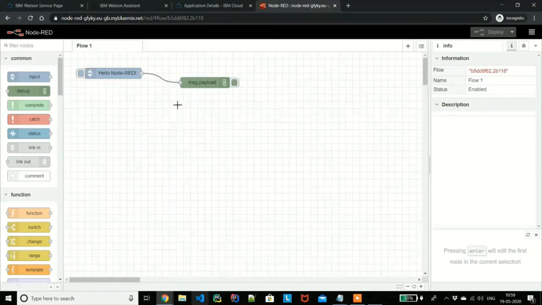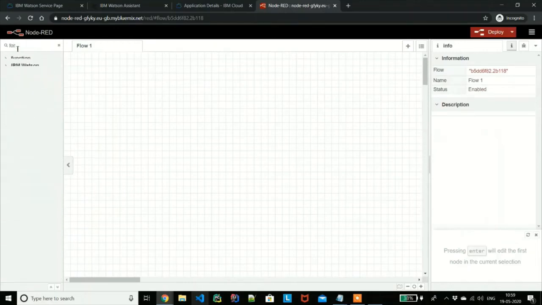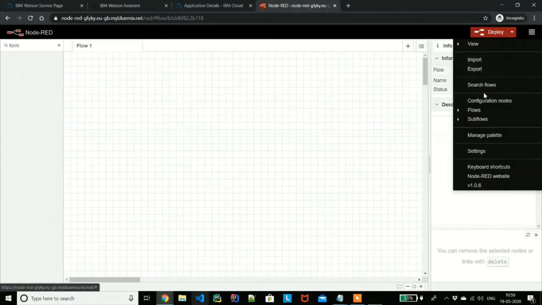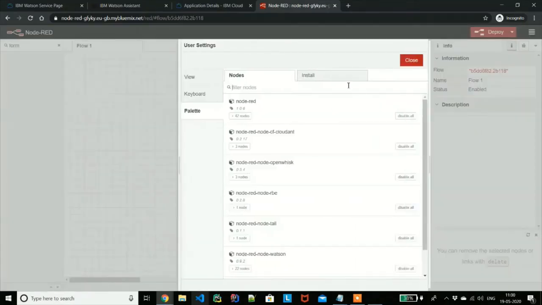We have to create our own Node-RED flow, so delete the default one. As by default we have no dashboard nodes, we are going to install them: go to settings, manage palettes and install.